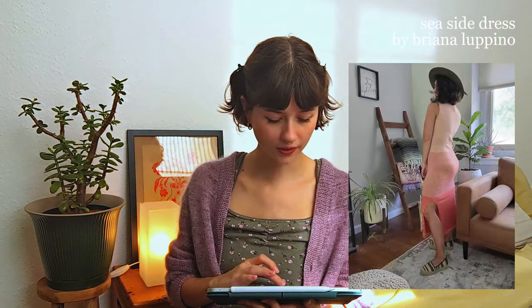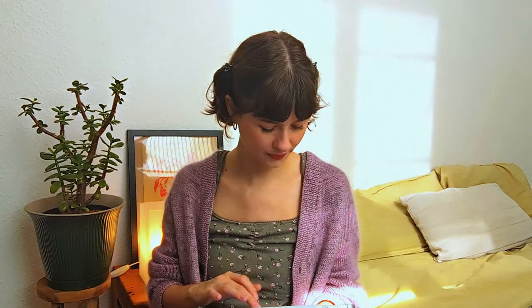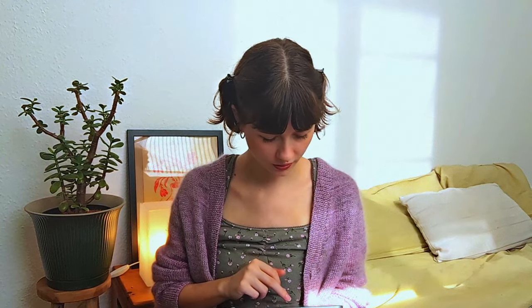When considering this dress I thought about leaving out the lace panels just on the sides - there are also people in the project pictures who have done that - just because I personally would feel more comfortable with my sides covered up and not showing my underwear. This dress is pictured on the beach so as a beach cover up I think that would be totally fine. This also comes in kid sizes as well as adult sizes. There's also the Seaside Dress by Brianna Lupino. I've seen this dress made by Niddy Niddy - she made it with a specific color fade of yarns which looks so nice. It has a split on the bottom which I like and I think adds nice flow and ability to move. I think this dress would be better to make out of some woolly merino yarn so it's a little bit more stretchy than silk.